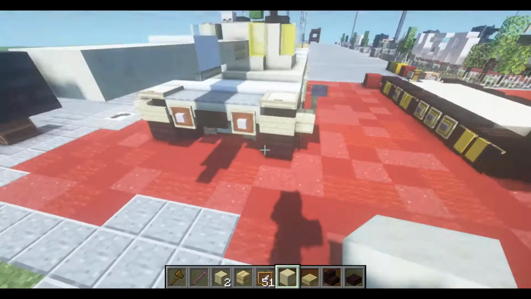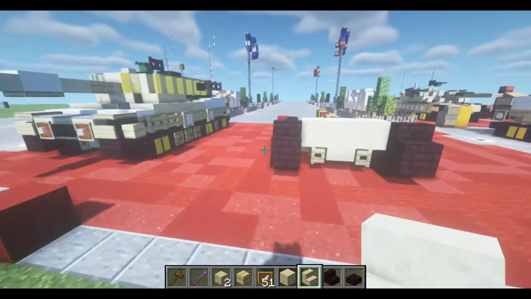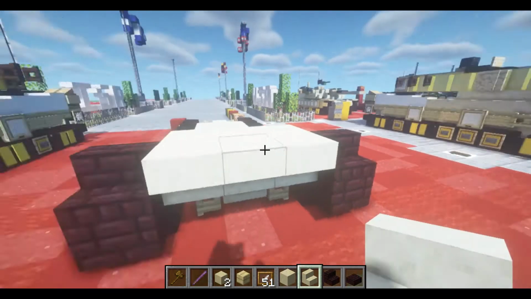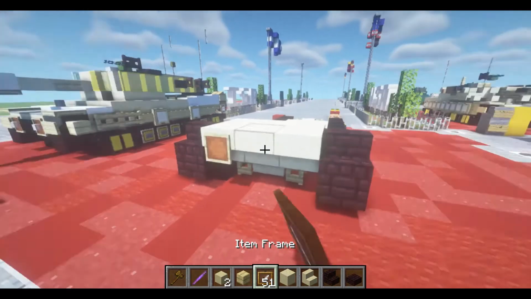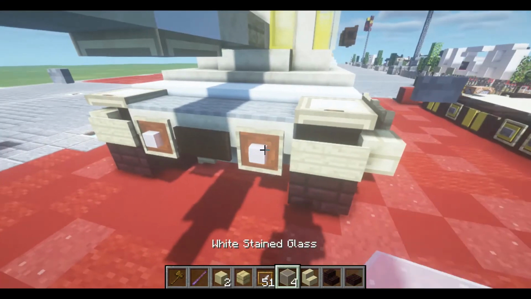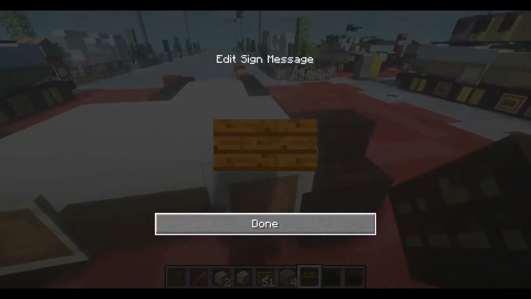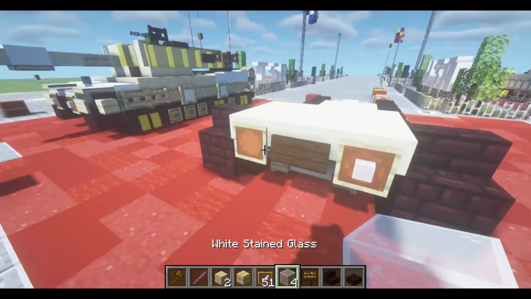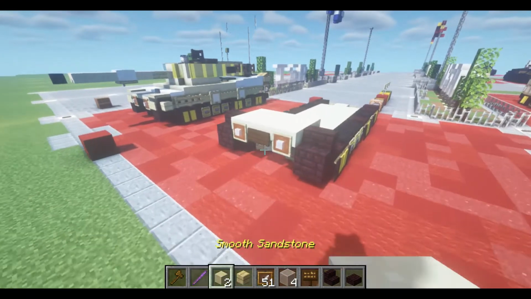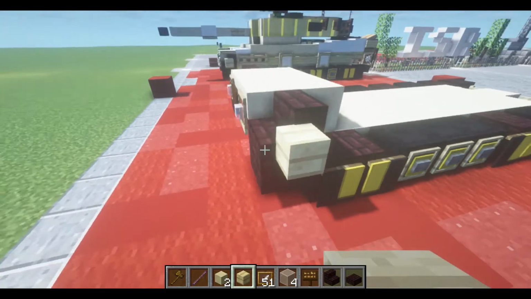And for the upper lower glacis area, main battle tank moment, we're just going to be placing some upside down stairs, an item frame in each one, white stained glass, and just a dark oak sign for spare track. So with the glacis done, we can move on to, basically, finishing up the track.